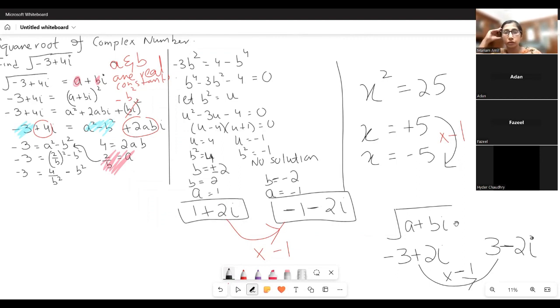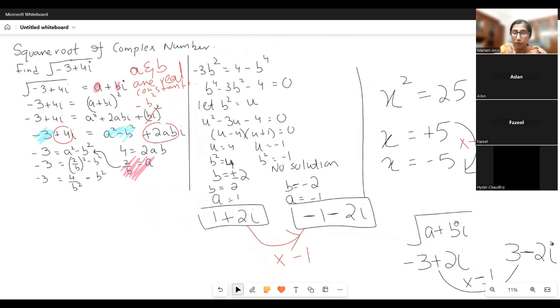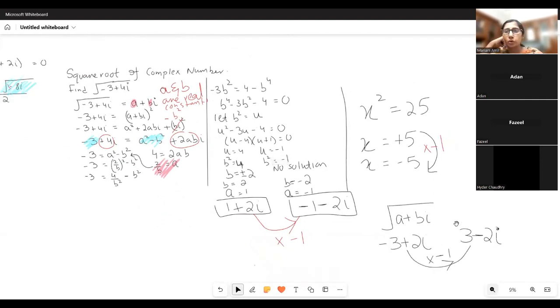Okay, that's all for today. I'm going to leave you guys with a few homework questions from this topic, square rooting a complex value. And there will be, I think, 2 or 3 questions. Let's stick to 2. And once you're able to do that, tomorrow we'll solve quadratic equations that have complex a, b, or c.